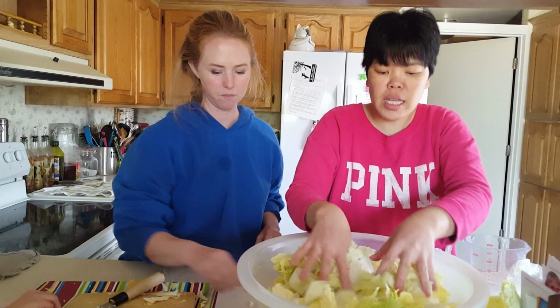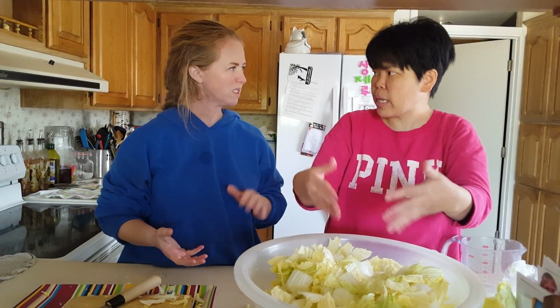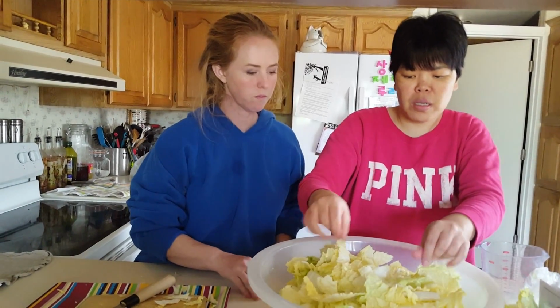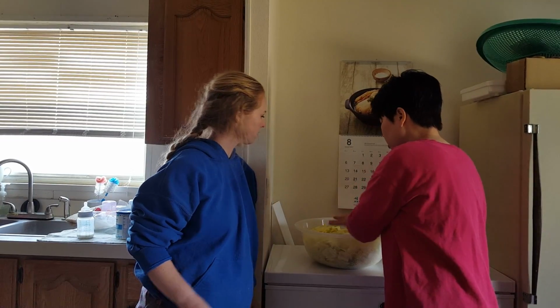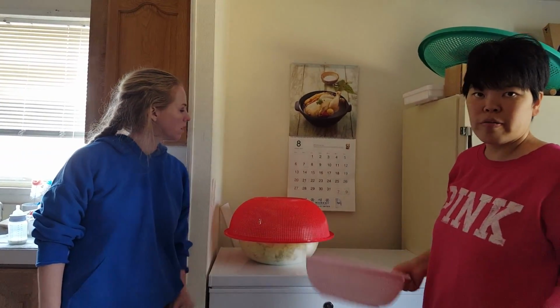Okay. It takes forever to wilt. It takes time. Yeah, wilt. And then it's really hard to make the kimchi. Gotta show her the hard pieces. Well, those ones have to be soft. Okay. Oh, yeah. So like this, leave it here like this. Okay. And then we keep it free from flies and insects.